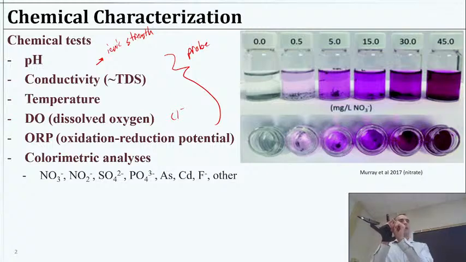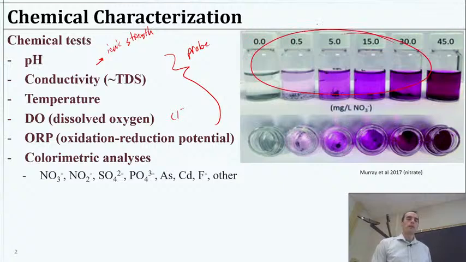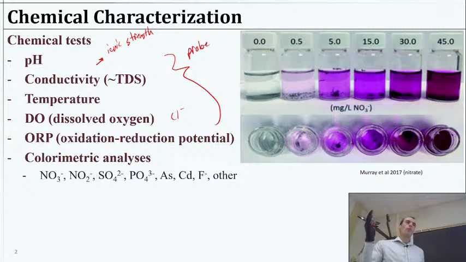And sometimes it's not a little packet. Sometimes it has to be like a liquid vial, and it's sealed off in glass. You break the glass and pour it in. And there's kind of fancy ways to do this, but there's a lot of them. And what you'll ultimately have is a scenario where you can cause that chemical reaction to occur given some amount of nitrite or whatever present, right? So in this case, it looks like this is nitrate being measured, and you'll see that color change increases with increasing concentration. And then what you have is a portable spectrophotometer, and your eyes are doing that spectrophotometry right here.